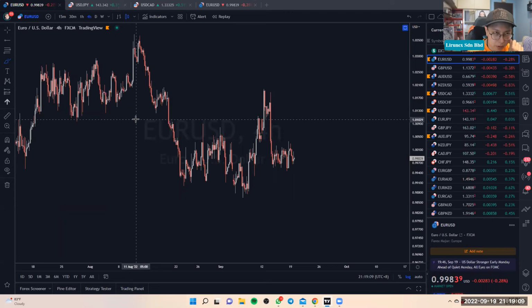So again, you need to make a decision as to whether you are more on the technical side, or more on the fundamental side, or you can balance both. There's no model answer here. Every trader has their own preference. This is why we cover both fundamental and technical, so that you now understand both. You have the option to choose, you have the power to choose which one you want to emphasize a little bit more.